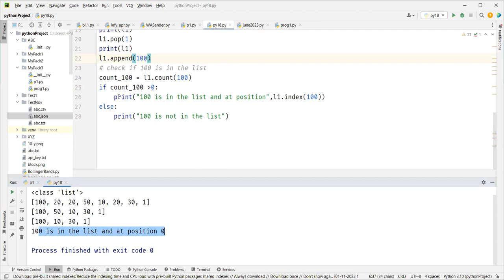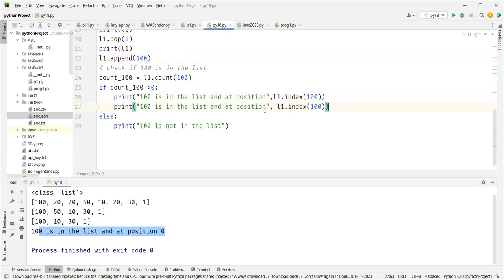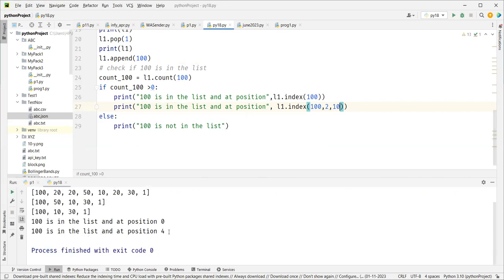Now here I can put 100, comma 2, comma 10. So I'm saying from second index, so it's going to ignore 0, 1. From the third value till the 11th value, I want to check if the value is there. So now it will not give me 0. It will give me 4 because I'm ignoring the value at 0.